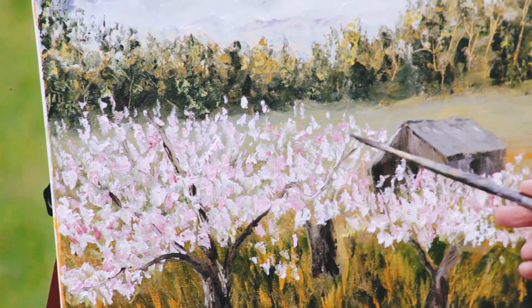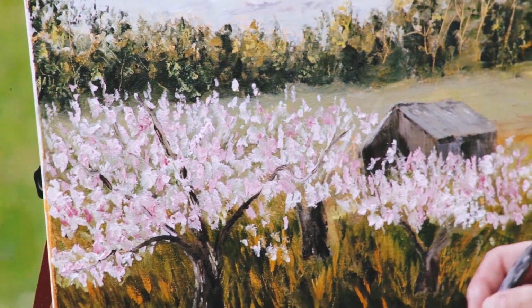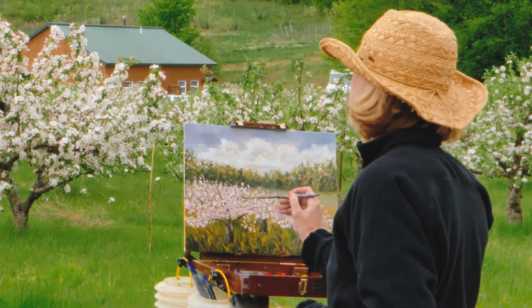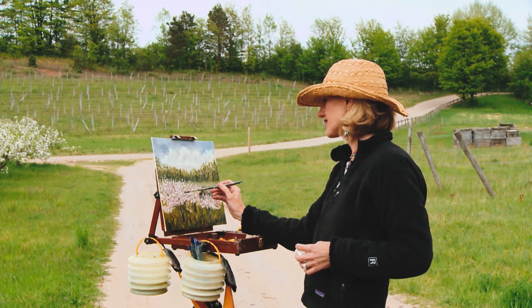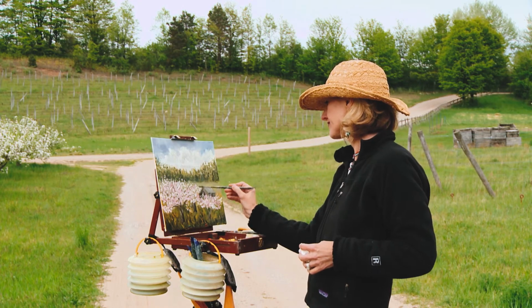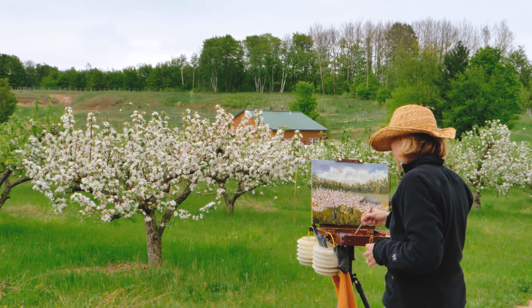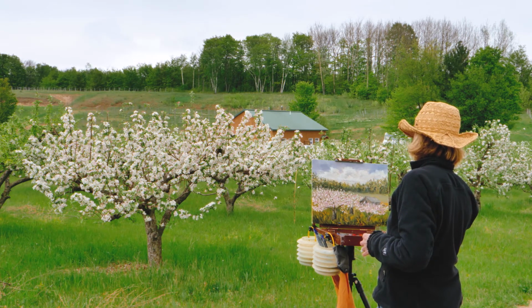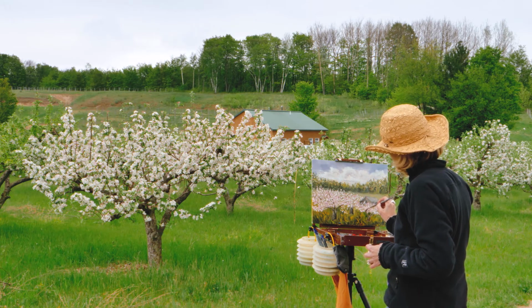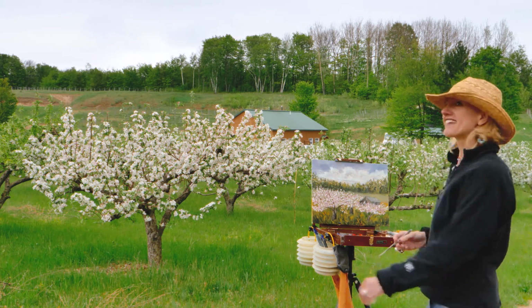This painting is getting close to telling me it's time to pause at an interesting spot. That's what they say. How do you know a painting is done? And you don't. You just pause at interesting places. Just a few more branches. Like I said, I might decide to put more back in the studio later, but you don't want to overdo it. And I think that's good for now.